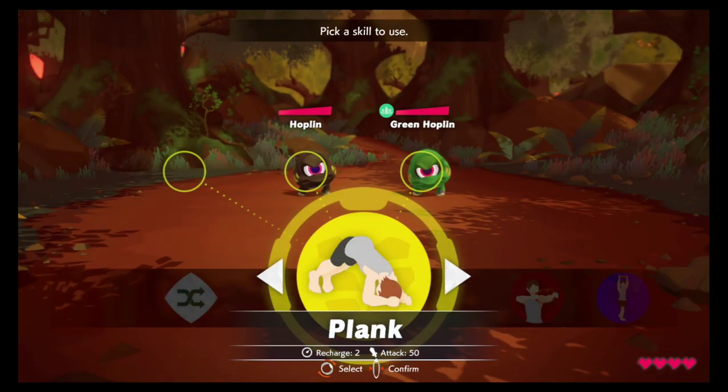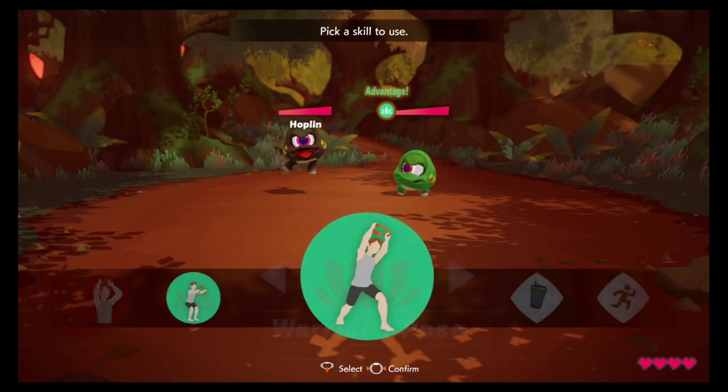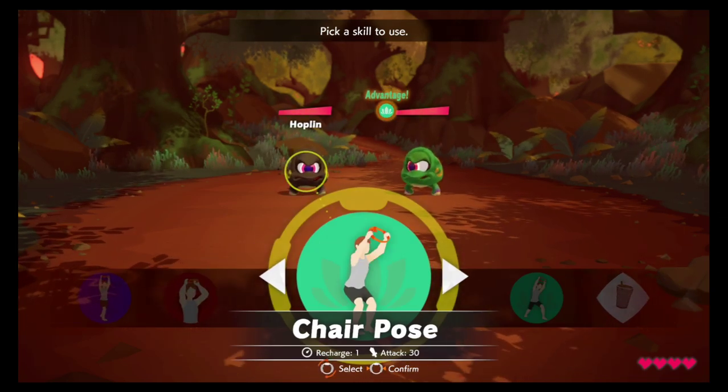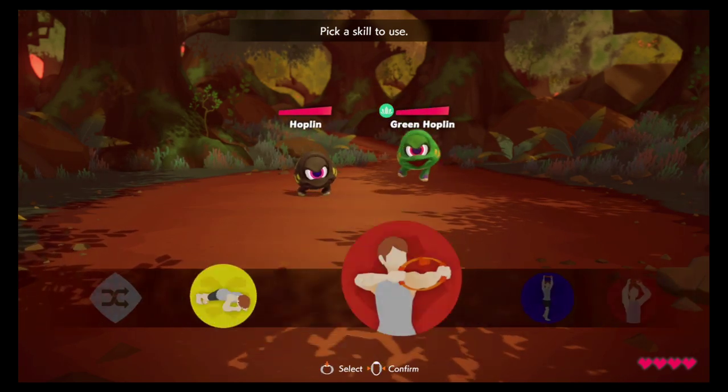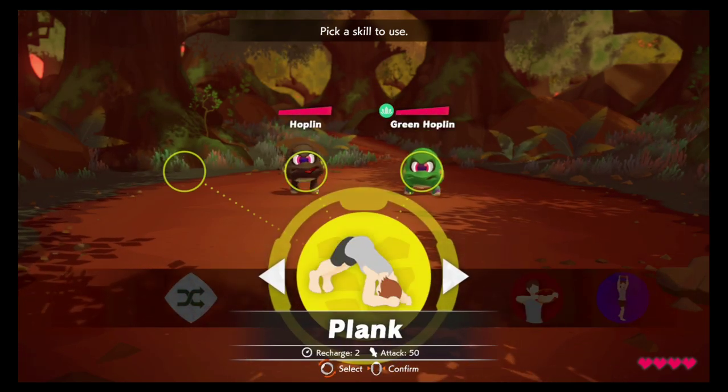Good to know. Check the enemy's color, then select the skill. Oh, these only target one, huh? Alright, let's try this.